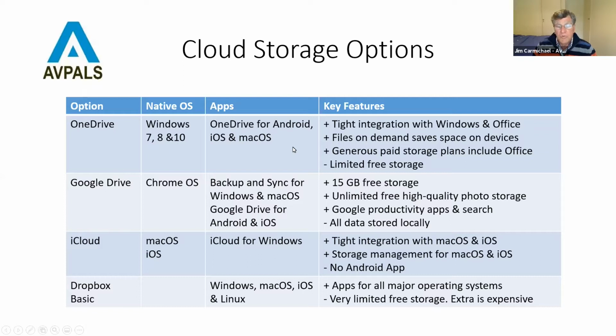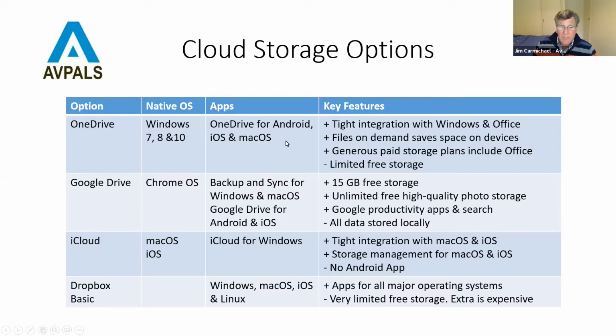Another really good feature of OneDrive is a feature called Files on Demand. What this does is that Windows can actually see files I have in the cloud, but it doesn't have to have them on the Windows machine. However, when I come to open the file, which I do as I would open any other file on my desktop, Windows loads down the file for me, and I can carry on working on it on my PC.